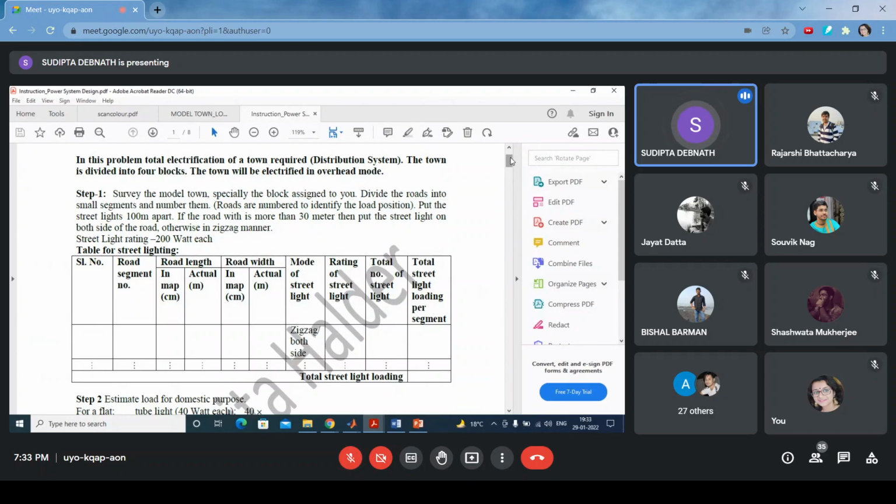And after street light loading is finished, I will sit with you. Maybe I can sit with you in individual groups or together. That I will let you know again. Okay. And I have Polomi's number. I will contact her. And in each group, you contact me. Suppose one student from each group, you contact me when you are finished. If you are facing any problem, you can also ring me, you can contact me. Because you can understand that there is no offline class, so I cannot take your class and decide. You have to do it.